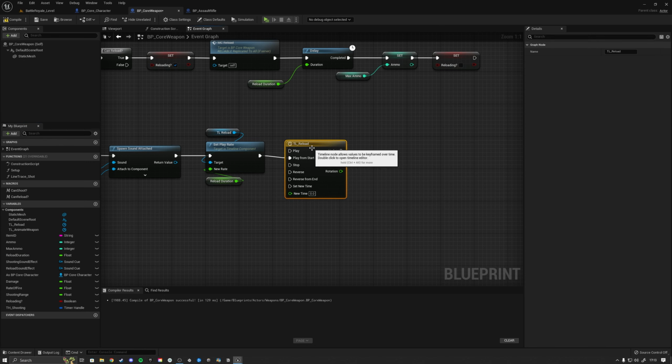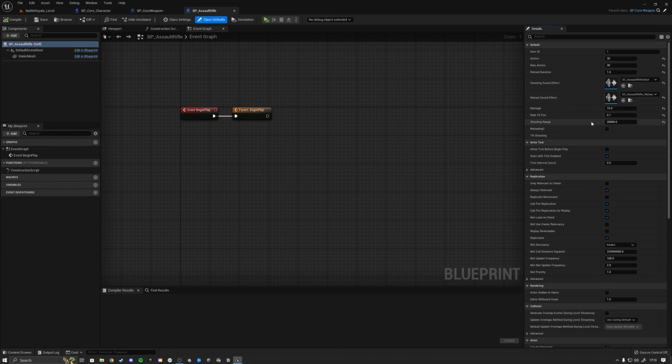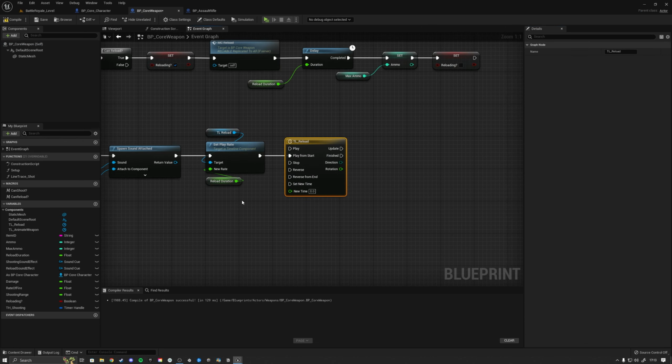So basically this timeline here is running 1 second, then the reload duration comes in with, let's see, for the assault rifle, for example, a 1 second duration. So this will just set it to 1, which will take 1 second to reload. Then the pistol comes in with a 0.5 second duration. Then it will set the play rate to 0.5, which makes it faster, speeds it up. And then this will play twice as fast so that it matches the actual reload duration.